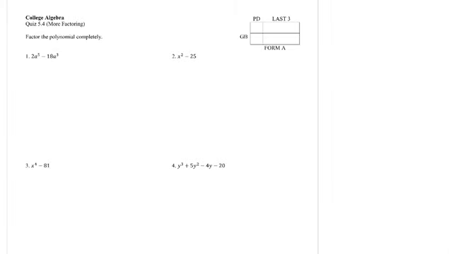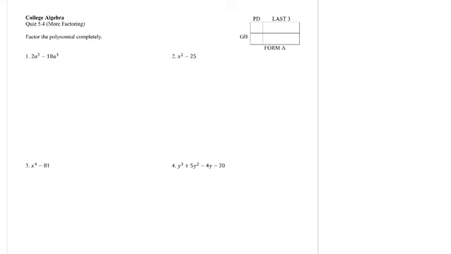All right, now let's do the quiz 5.4 in groups. So what you're going to do, the sub's going to pass out either Form A or Form B to all of y'all. Everyone should have the same form. Y'all are going to work together. Make sure that you're factoring these things completely. There are a lot of them with multiple layers, so you want to make sure they're factored completely.